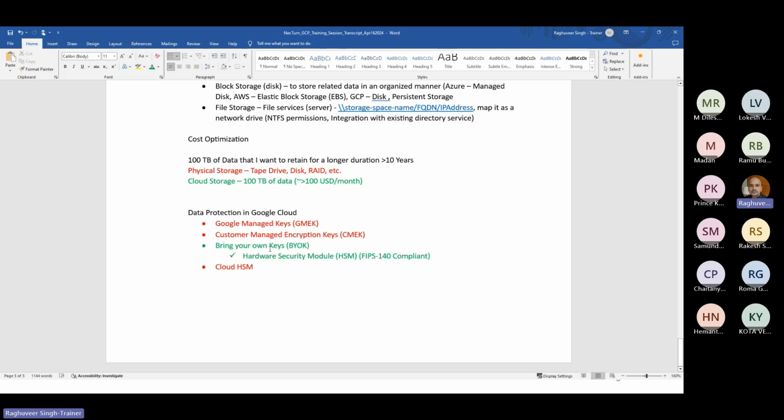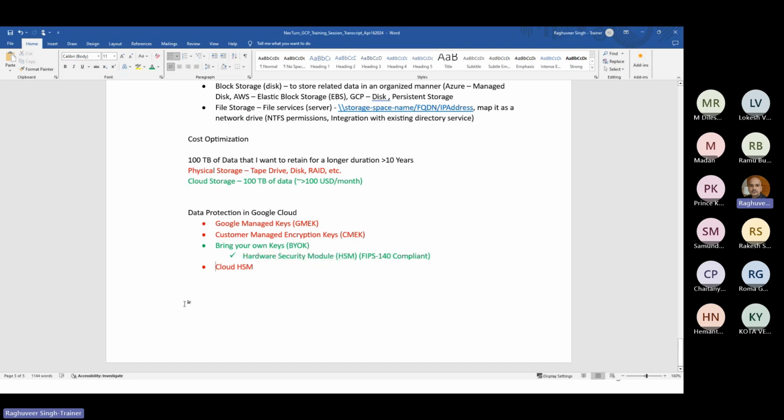You can also get those keys from a third-party HSM. I'm saying if you don't have enough budget to purchase your own HSM, there are players who provide HSM services. You don't tell them where you are going to use that key, and you don't tell Google Cloud where this key is coming from. That's it. That's the trick here. If you have your own HSM device, well and good. But if you're taking a service from a third party, then you don't tell the third party where exactly you're going to use this key, and you don't tell Google Cloud where the key is coming from. Done. You're 100% protected with this approach.